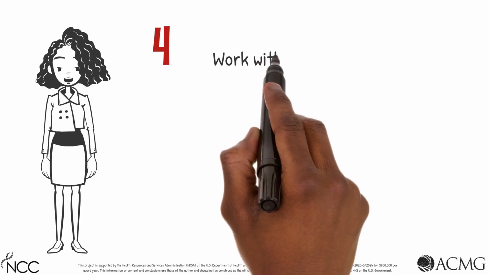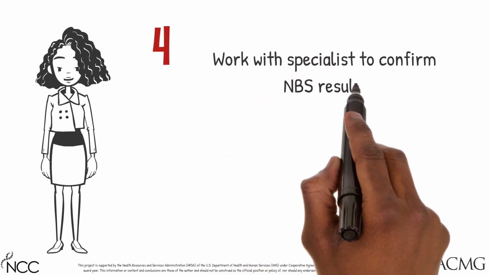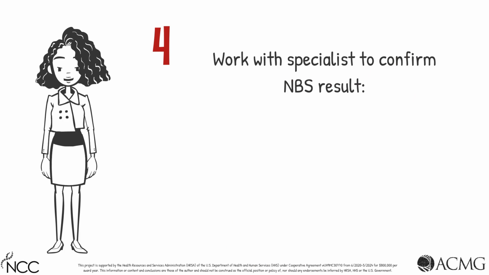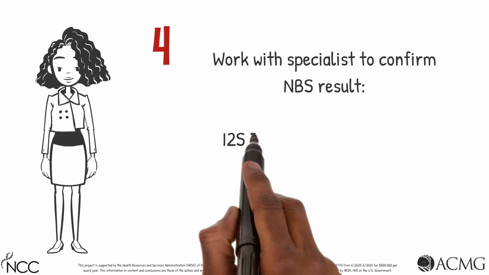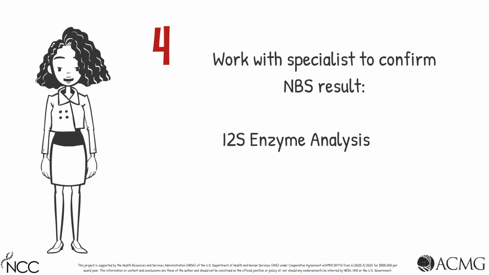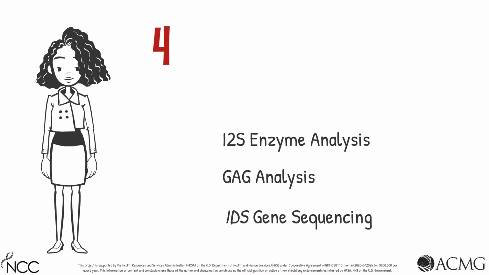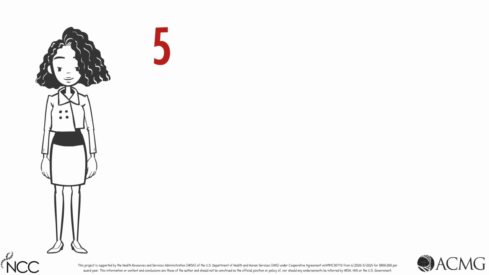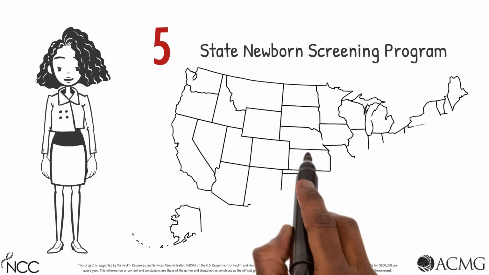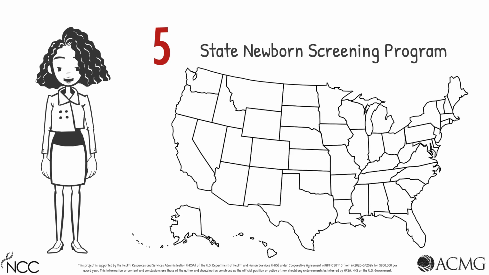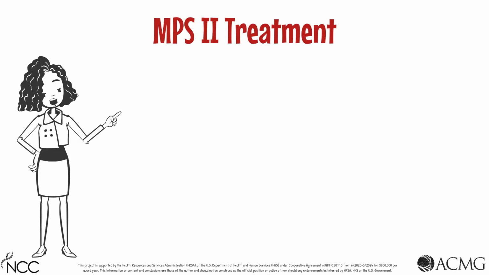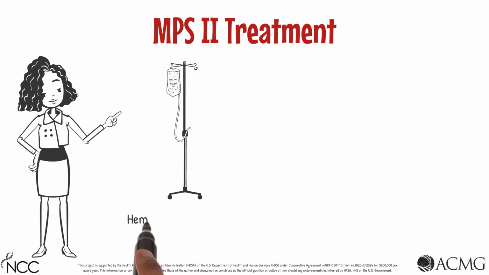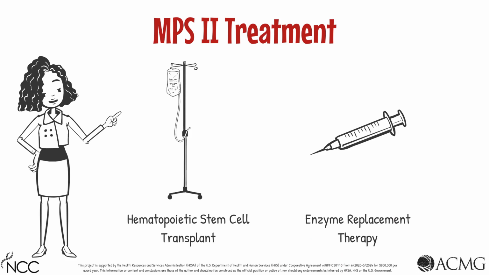Fourth, working with the appropriate specialist, take steps to ensure biochemical and/or molecular confirmation of the newborn screening result. Confirmatory testing includes I2S enzyme analysis, GAG analysis, and IDS gene analysis. Fifth, report the final diagnostic outcome back to your state newborn screening program. Current treatment options for MPS II include hematopoietic stem cell transplantation and enzyme replacement therapy.